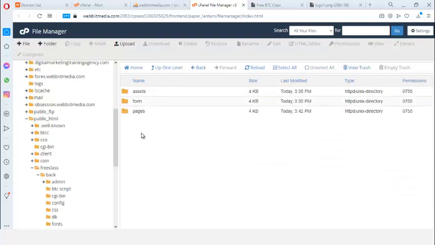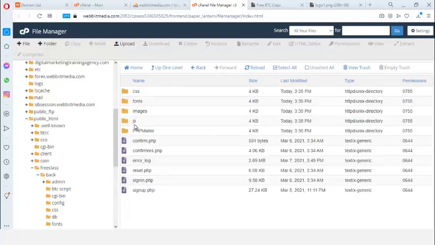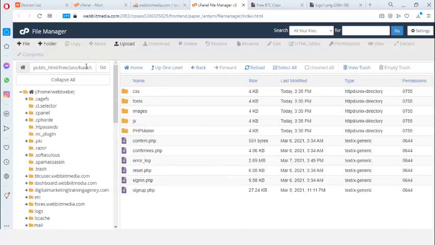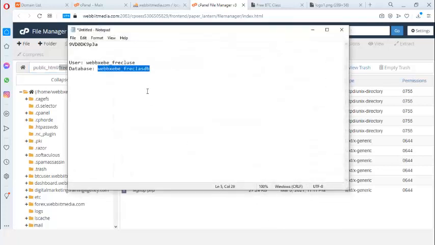Let's go to users, and let's go to form. So inside here, we're going to see the sign in and the sign up. Can you see that? So let's do something. If I copy this link right here, we want to retrieve the sign in and the sign up form. So I go to form. This is the form.